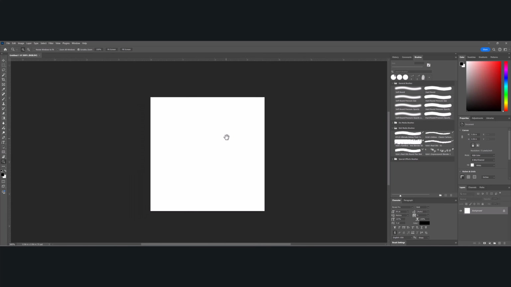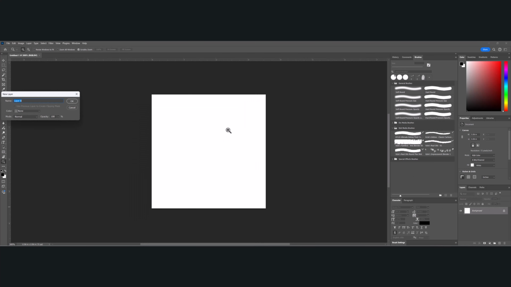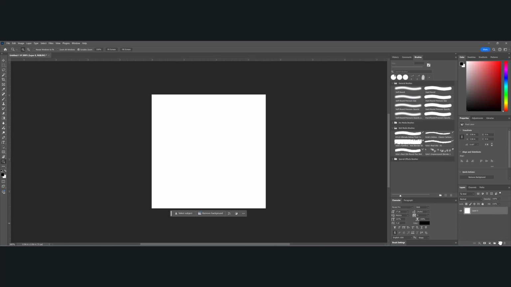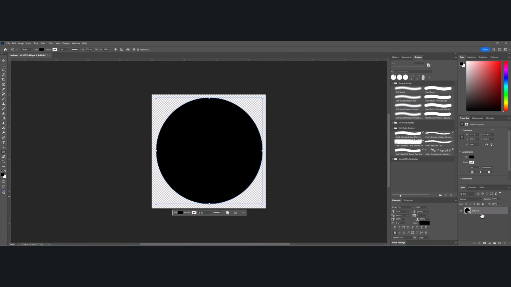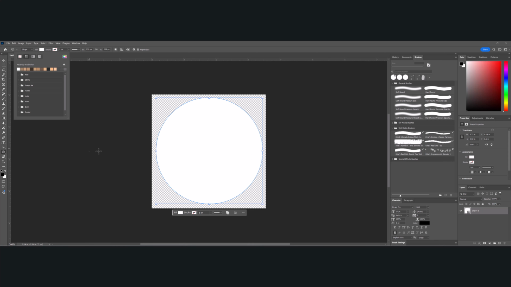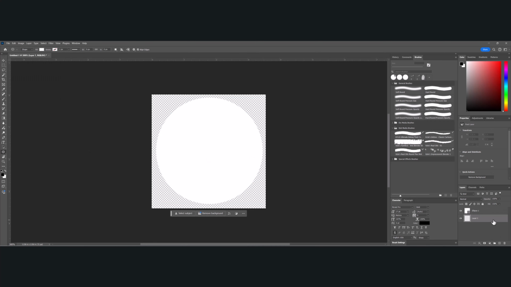All right, so here I am in Photoshop, and I'm going to provide this for you anyway, but I'm going to double click this to unlock the background, and I'm going to copy this, and delete these two. So now we have essentially this clear box. I'm going to grab my ellipse tool and drag out a circle. I'm going to hold shift, and then that color is filled to black. I want to make that white. Then I'm going to make a new layer underneath this, select this one, and hit Control E, or you can just right click and do merge down.